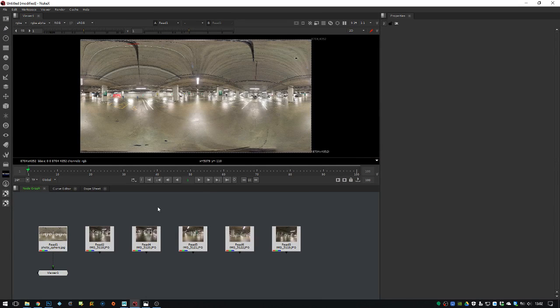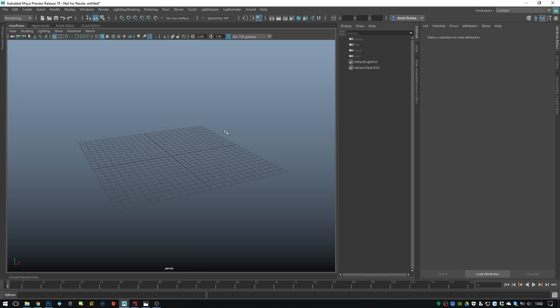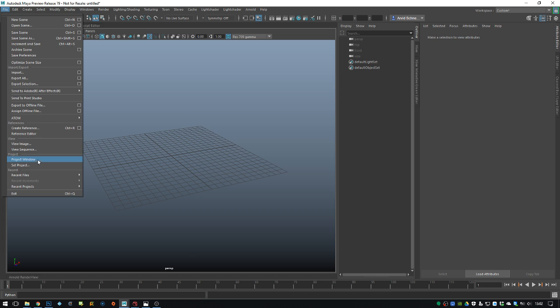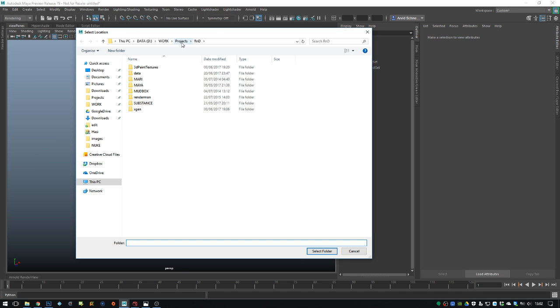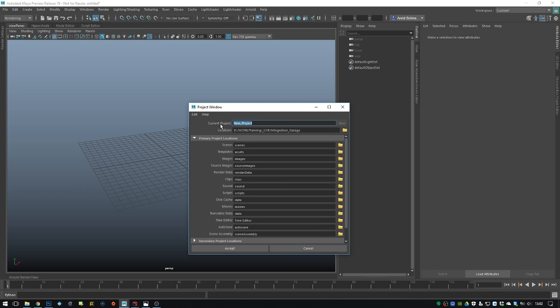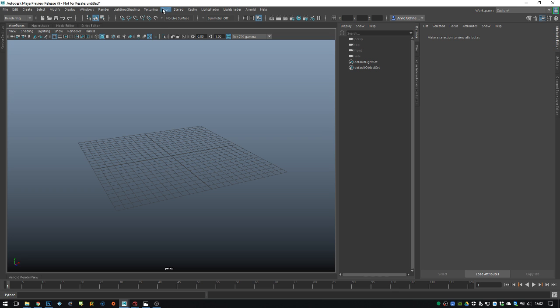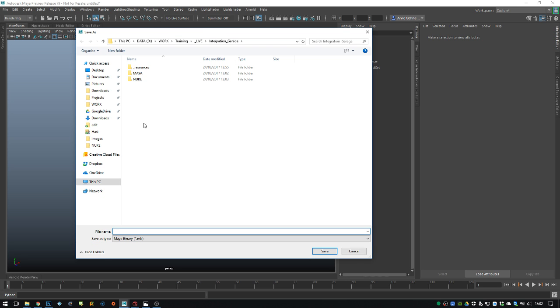Yeah, I guess we will be just waiting a few more minutes and then for everyone to follow along. For now, I will just set up the project. So currently, really fresh Maya, nothing happened here. So what I mostly do, I set a new project. So I go to the project window, create a new project, go to the path, which is in work, training, live, integration, Maya. So it will be in here. And then the project is called Maya. And then I create this. So this is now, the project is set up.